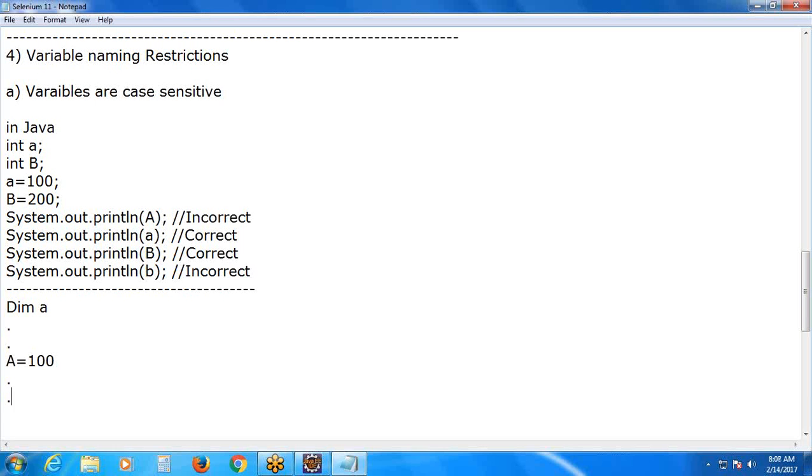MsgBox is a built-in function for display. MsgBox A is also correct. The comment symbol is a single quote. It will show 100. Correct syntax.